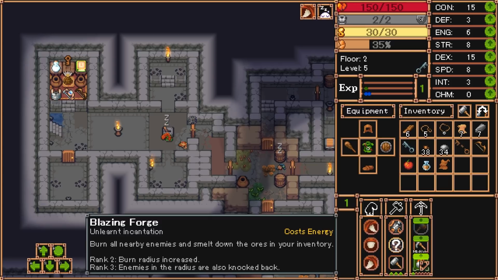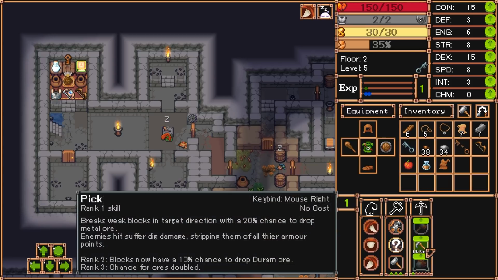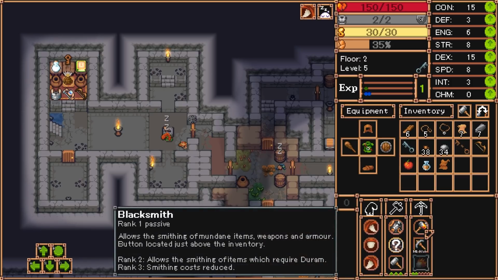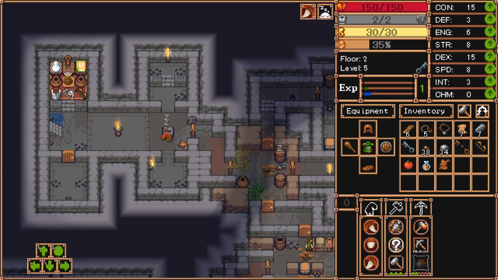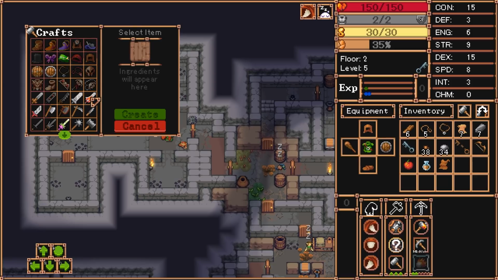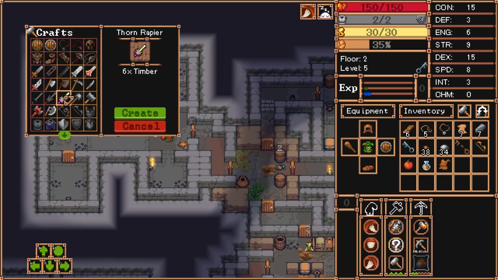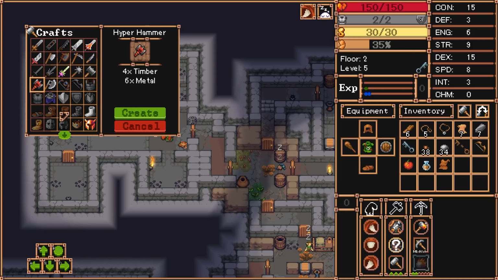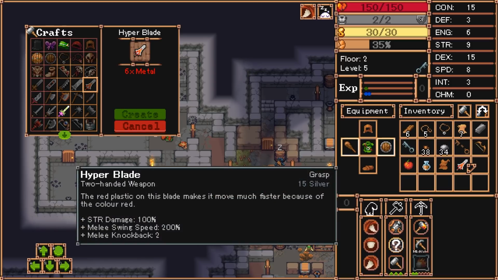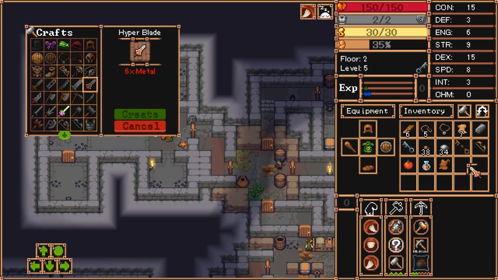So, let's see. Chance for ores. We probably want to get level 2 and pick, but I'm going to get blacksmithing first, because otherwise we straight up can't make anything. Okay, so what can I make now? I can make a lot. So you can make a hyper blade, a great blade, a shorn blade, a thorn rapier, a hyper hammer. I can make a lot of these things. Gonna go hyper blade. Strength, melee speed, two-handed weapon.